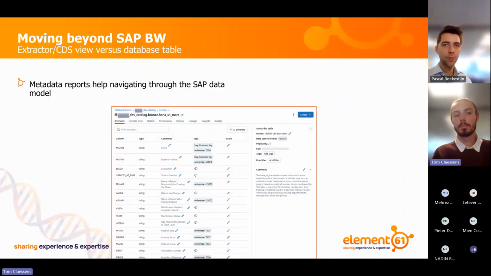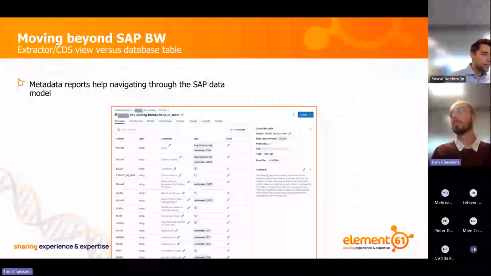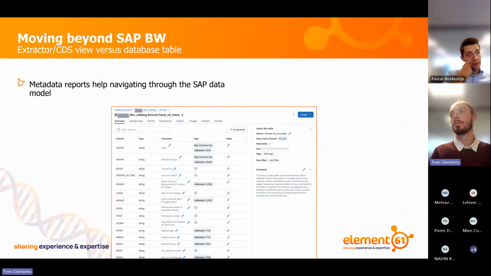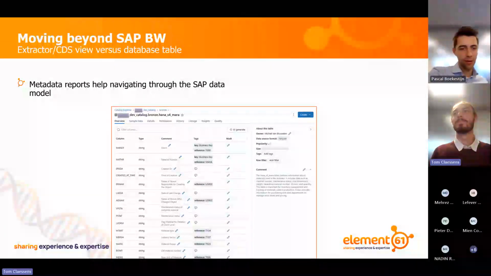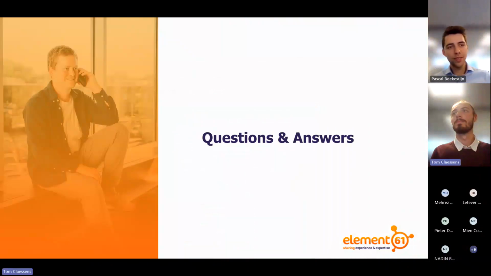So this is a report that we frequently use to work with these tables, and it allows us to get a better understanding of how the tables are connected to each other without using SE80 or any other website that is out there. So that's how we see our approach.